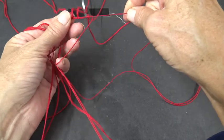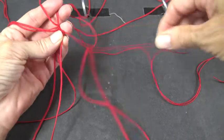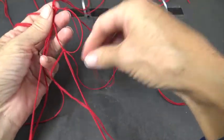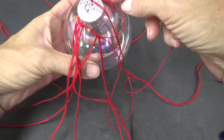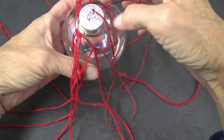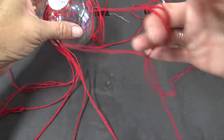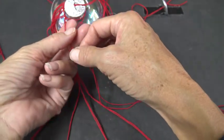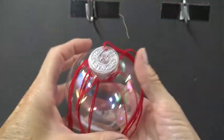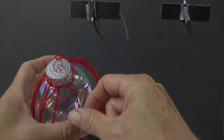Pull it back and forth to reduce any gap being made, going evenly so that your cords stay relatively the same length. We want this to fit kind of snug around the ornament, but not so tight that we can't take it off. These are the two cords we were using to pull it — now just tie those together with a simple knot. That looks good. The knot is tied, so this just becomes one of the sets of cords.